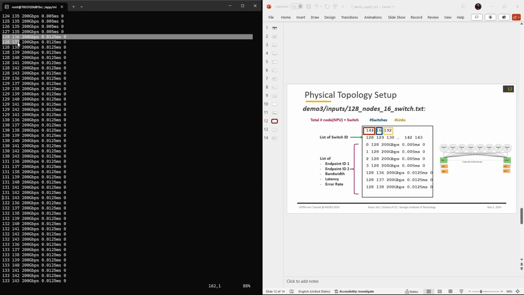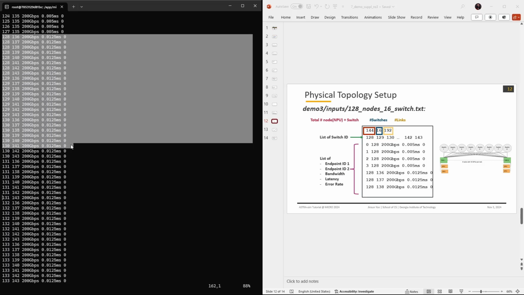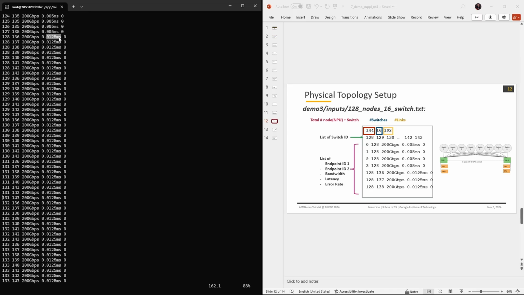This is an arbitrary scenario where we simulate using the same bandwidth with a larger latency, but depending on what the actual physical connectivity looks like, users are able to modify these numbers as they wish, and users are able to write their own script that generates these physical topology files.